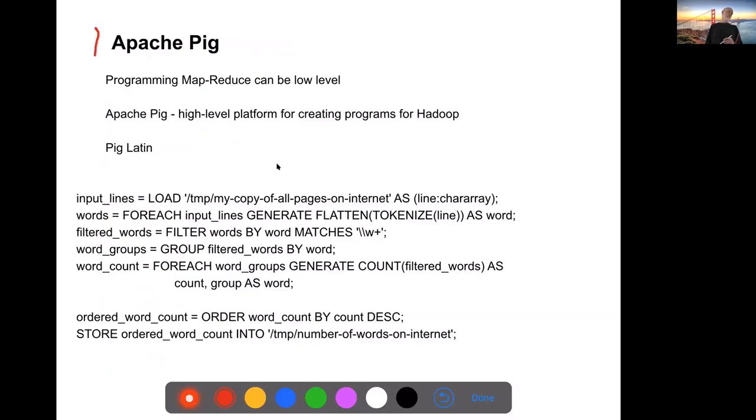So Pig, and the name comes from Pig Latin. It's basically a high level language to run MapReduce programs. Here's an example where we read a file, loop through all the lines, run a filter program, do a group by, and then count. This is a famous example of reading in text and then counting, giving a word count: how many times each word appears in a document.